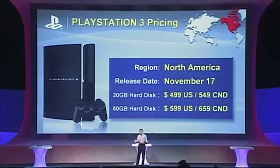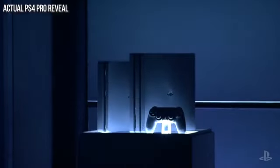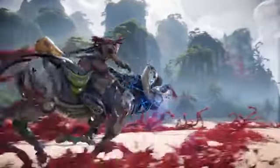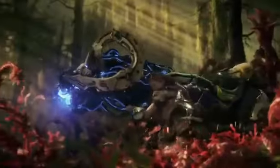Going into the PlayStation 5 reveal, there was still the lingering hope that Sony could have delivered the machine at the $399 price point that served PlayStation 4 and PS4 Pro so well. And I think that revealing that figure at the end of last week's show, directly after showcasing the console and the incredible Horizon Forbidden West, just would have sent the hype level to the stratosphere and possibly beyond.